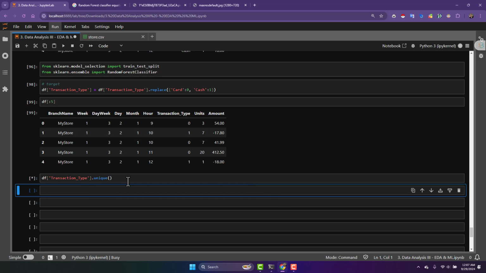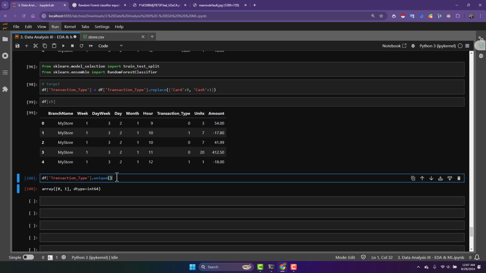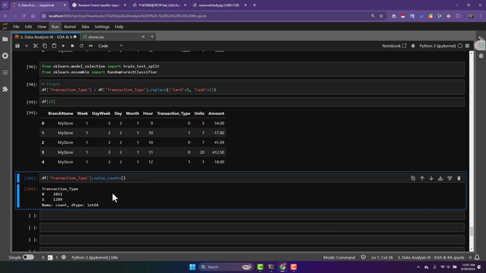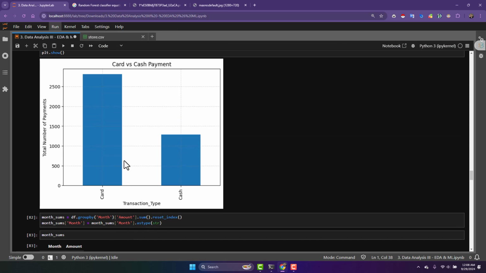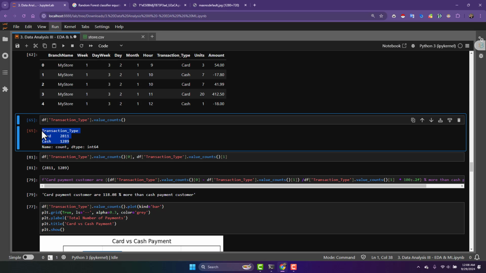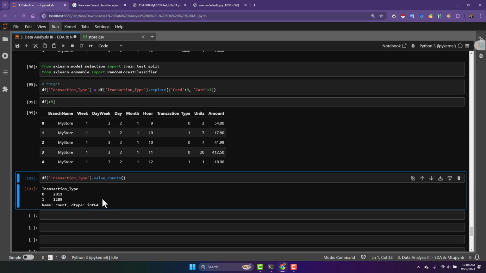Yes, you can see now 0 and 1, or you can just do a simple value counts. There we go, we got the same values for card and cash that we got above. If you remember, that's the same one over here.